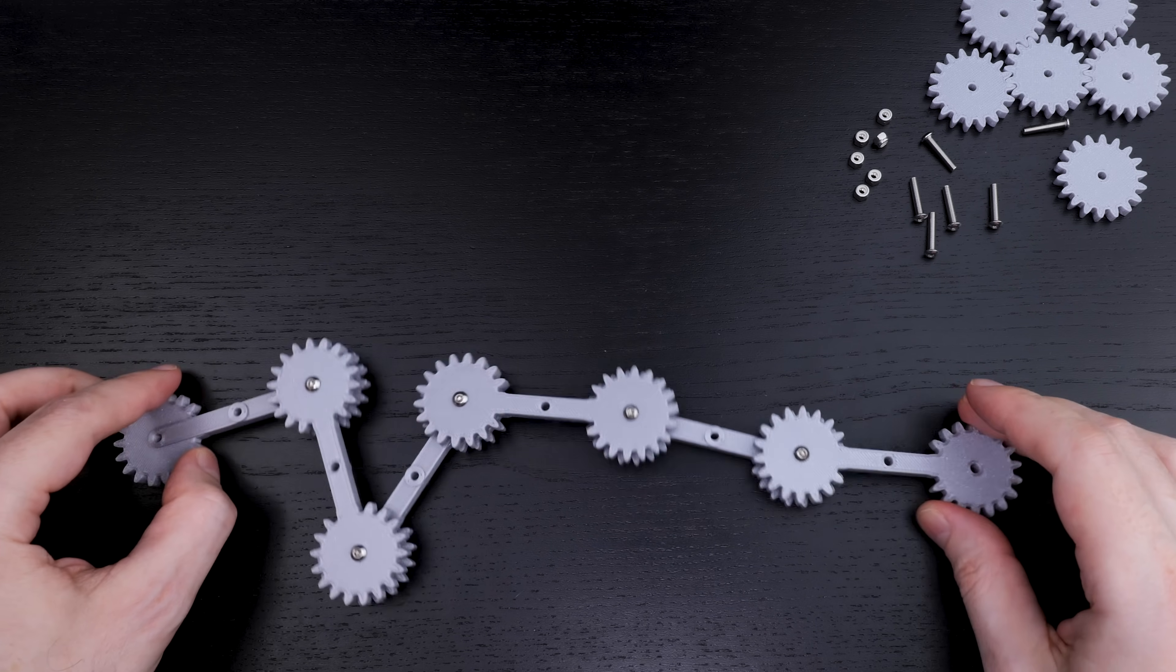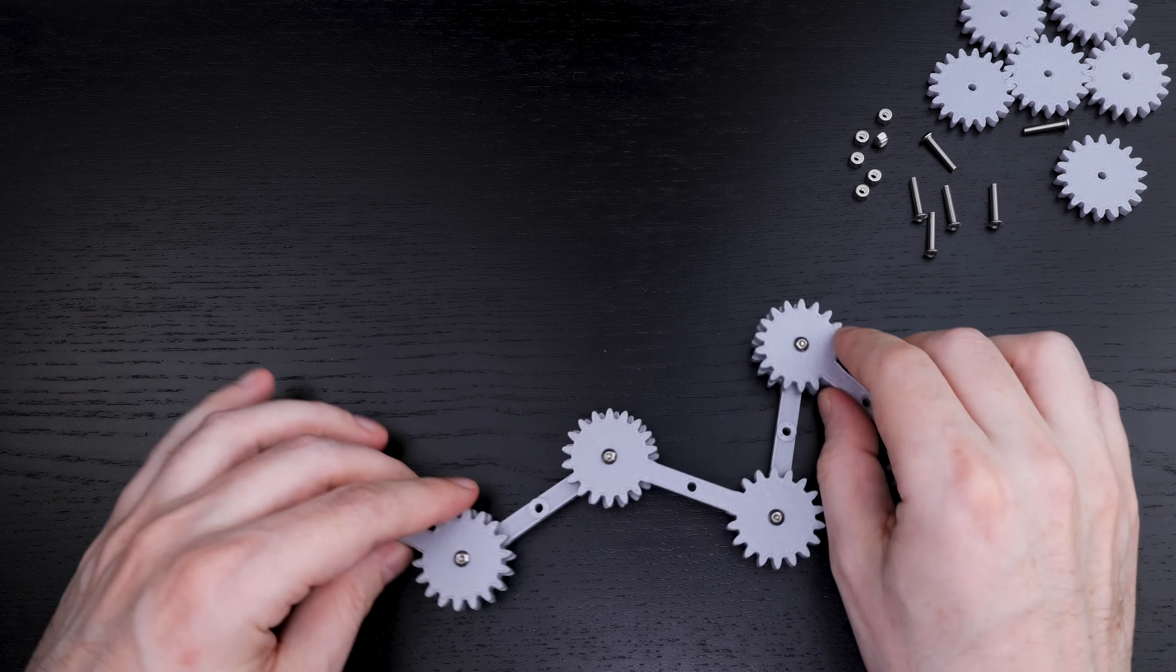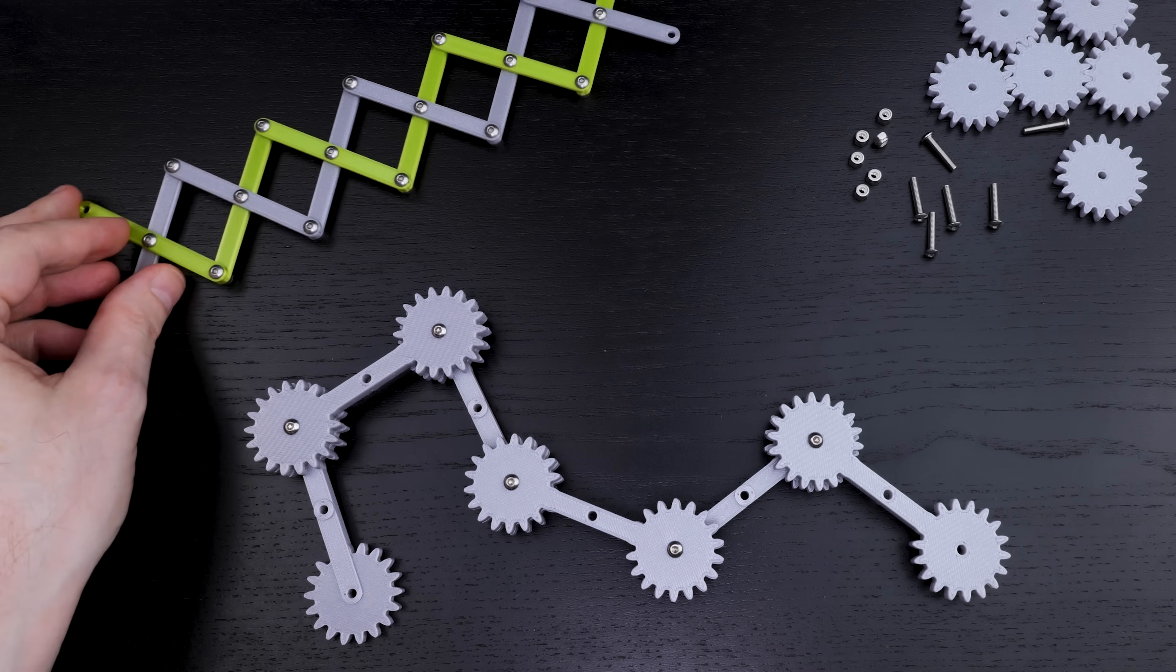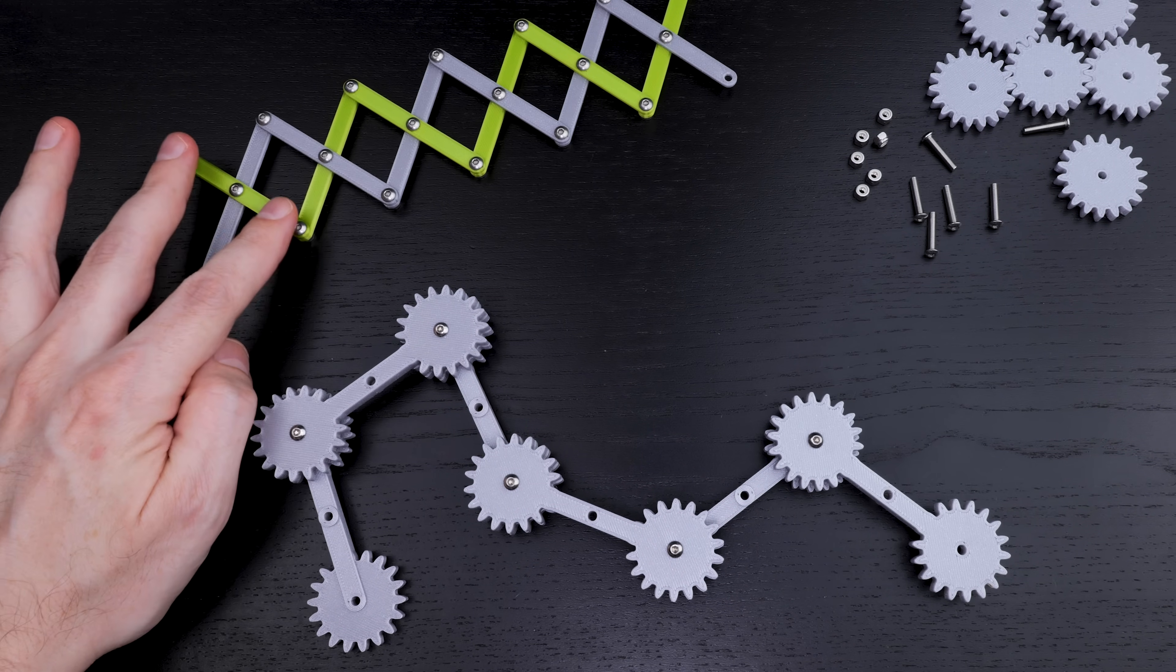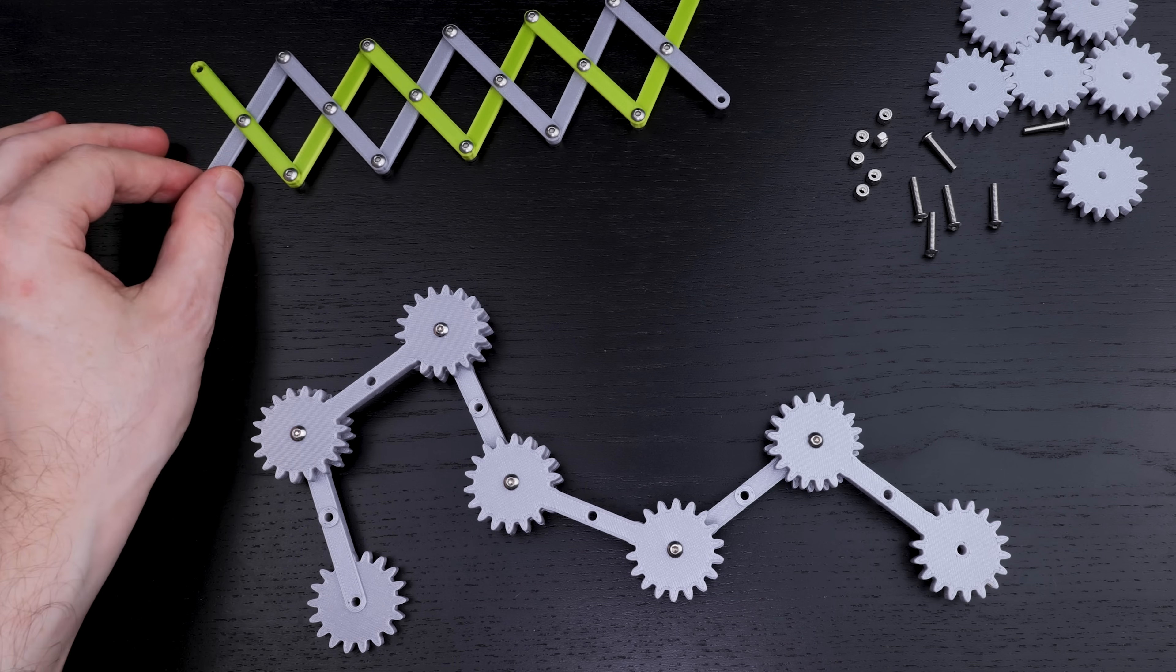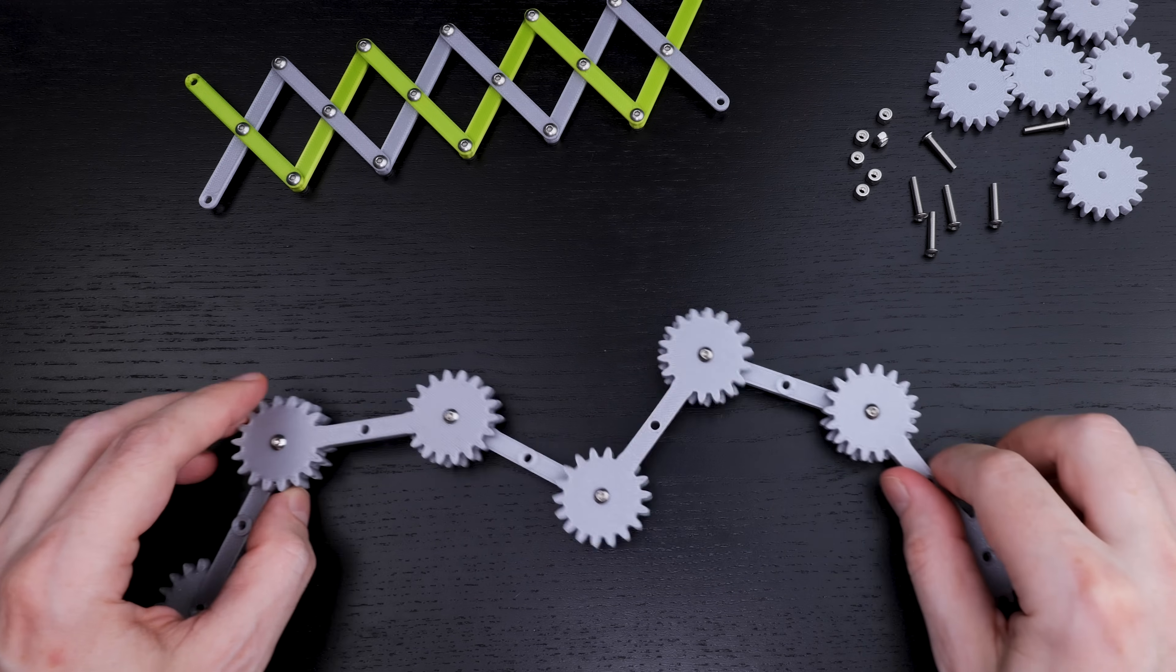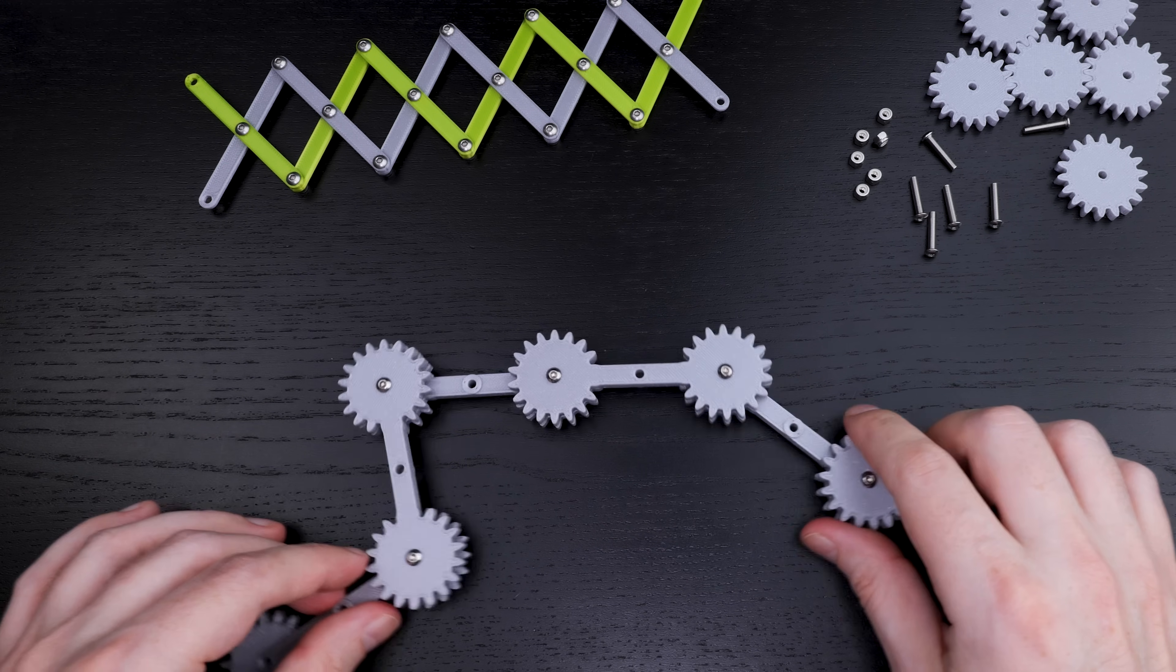All right, so now it acts like you'd expect if you just removed half of the ordinary scissor linkage. If you just remove the green bits here, then this is just going to be a floppy chain of sticks just like this. Yes, there are lots of ways it can move, lots of degrees of freedom.